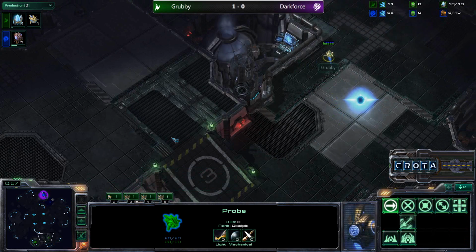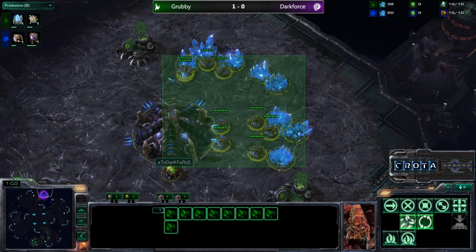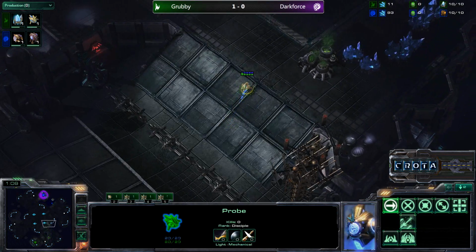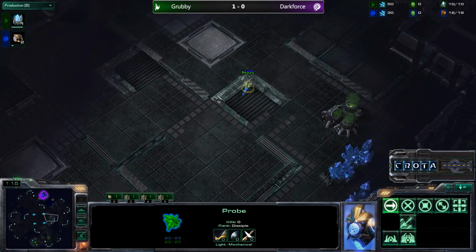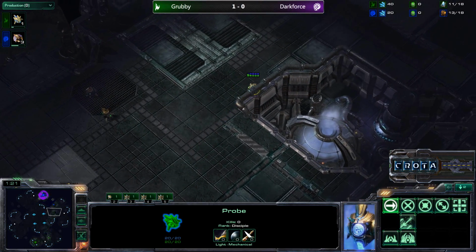Wow, as a probe now makes its way out, I'm sorry if I get a little bit distracted, actually I won't even explain it. Anyways, probes are now making their way out. We'll be able to look around the map rather quickly, and we'll see what Darkforce does to try to counter the fact that the Protoss will be able to establish 3 very quick bases.